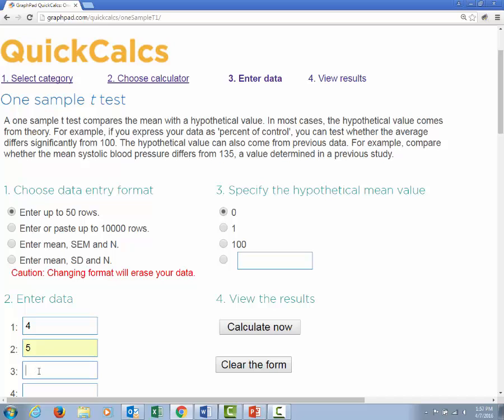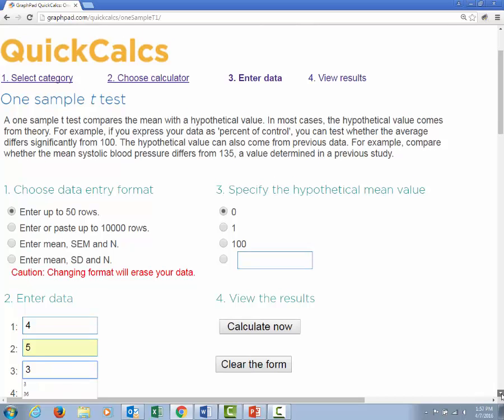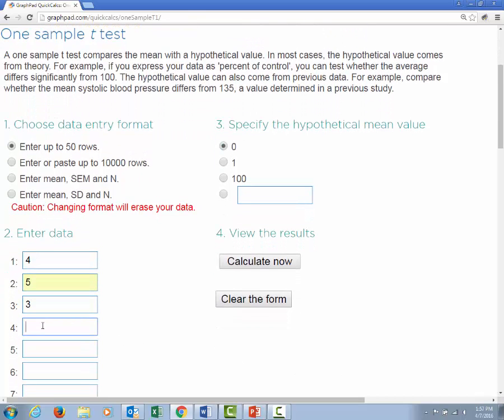By the way, do not hit the enter button after hitting these. Instead, move your cursor to the box and put the score there. The next one is a 3. These are all sexual stereotype scores we got from an instrument we used, and we're entering them into the computer now.